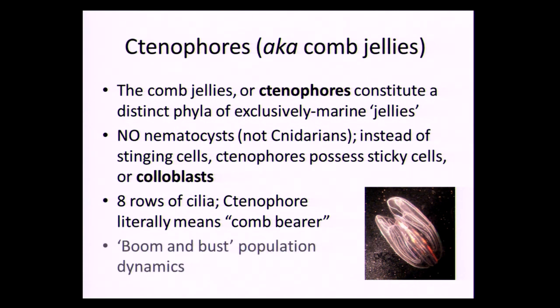And the neat thing about them, and at least in terms of my research and what I've been able to focus on, is that they do exhibit this boom and bust population dynamics. They will come into such great abundance because they're mostly water. They're about 96% water. So when they're feeding, it doesn't take much energy to produce eggs. They take all that energy, they put a little into their body mass, the rest is going to go into reproduction. And so they get to a point where they're in such high numbers, they literally eat themselves out of house and home, and then they collapse. So it's this nice boom and bust population dynamics, and we can study that.